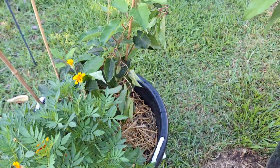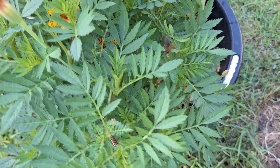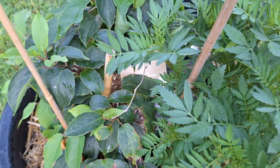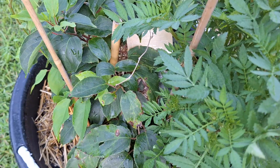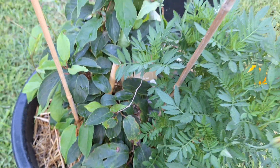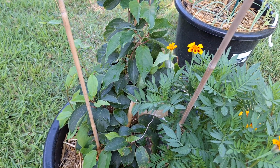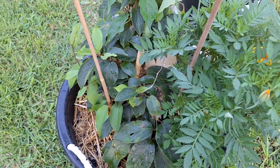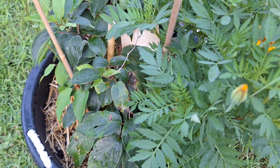So here I have the kiwi. And I moved a marigold. Marigold's doing amazing. I did drop some herb seeds, like some black basil and some lemon balm. But as you can see, none of that came up. This kiwi, this was the $12 kiwi from Gore's Nursery. The $12 kiwi that struggled, that I kept in the pot for 3 weeks, almost let it go to glory 3 times. But look, it's alive, y'all. It's alive.